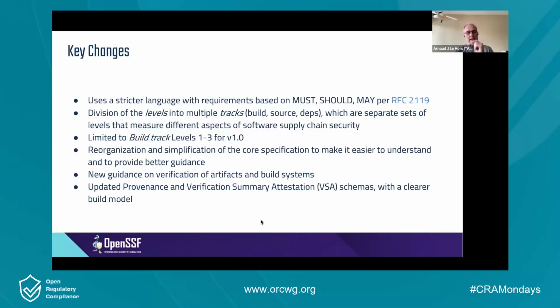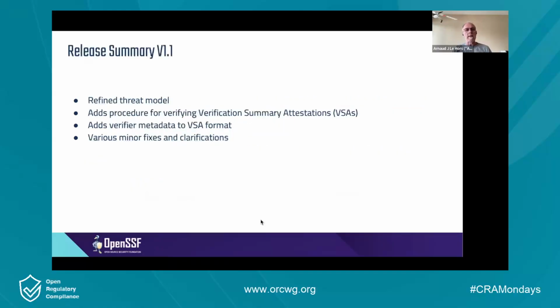I'll leave it at this just for the sake of time. Well, I need to point out the end. The last piece is actually key, and I'll get back to it. But at the end of the day, what is generated is a document in the form of an attestation, which we call provenance. That is the result of generating the artifact through the build process. This is where you accumulate all the information about what went into the build process that people are going to be able to verify. And because verification is not always possible or desirable by everybody, we have this notion of verification summary attestation, which allows delegation of the actual verification process of all the gory details and focuses more on giving people the overall outcome.